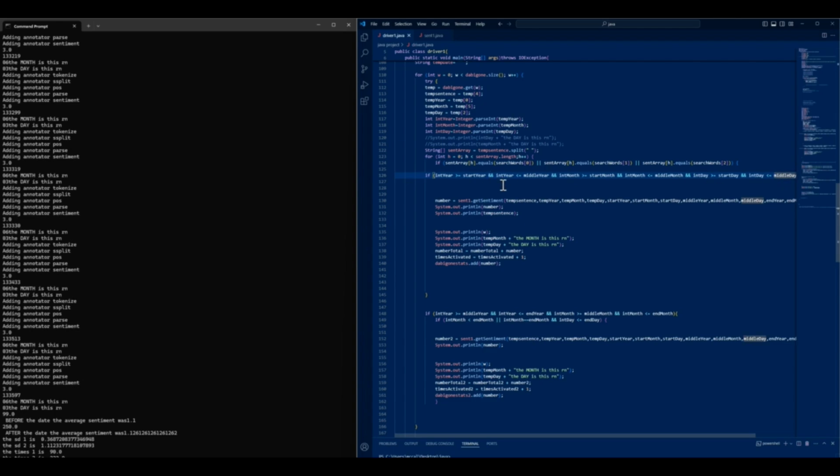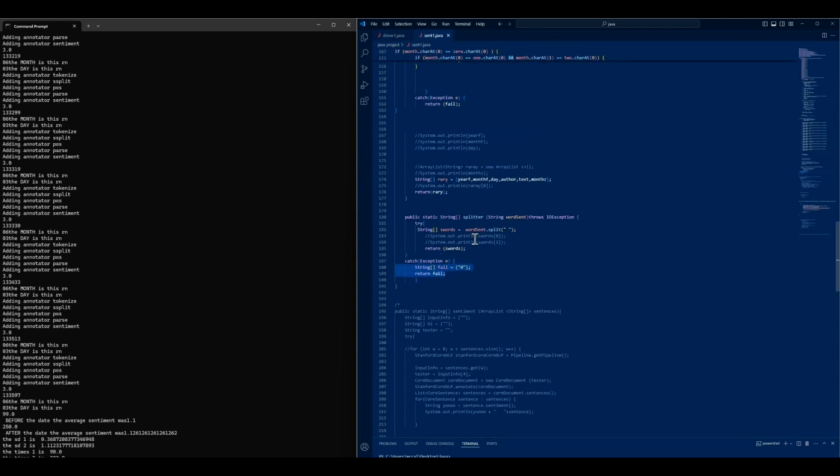So basically, if the timestamp for the tweet is in between the start date and the middle date, it'll call number get sentiment. I set up a whole bunch of things in here. Didn't end up using them because I ended up doing it a different way. Basically, I ended up putting all this out here instead of passing all the information through.